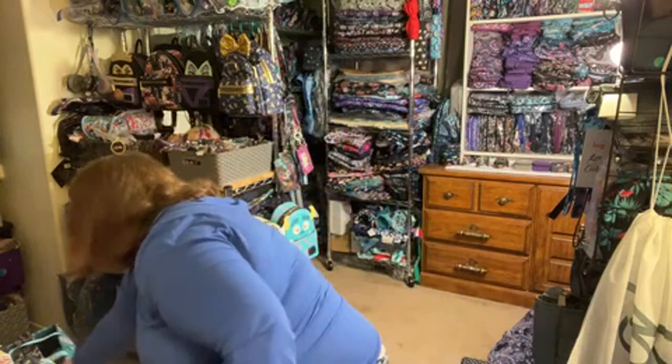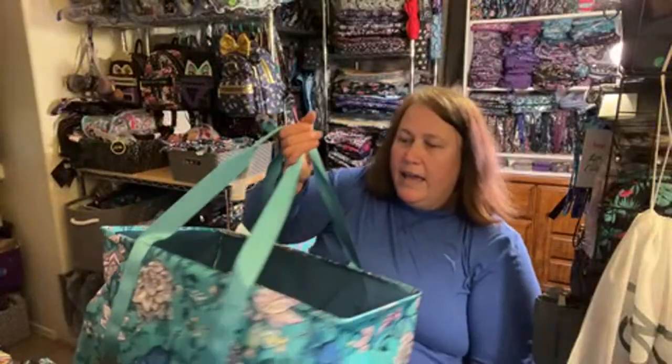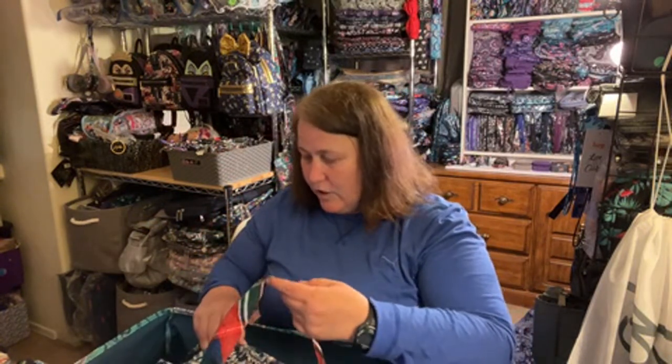All right. All right, dark it is. Okay. So this is our yes pile. And what I will do is run through them really quickly, not speedily, but we'll run through them. And then we will close out this live, and then I'll go ahead and do another what's in my bag using these items to transition like we normally do. And it'll be kind of fun to put it all together.